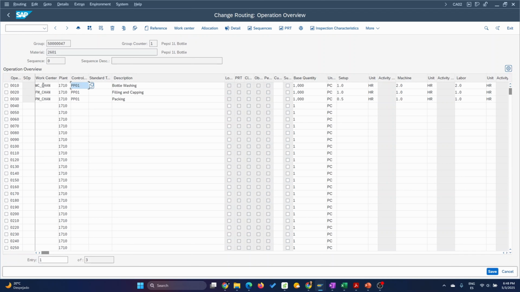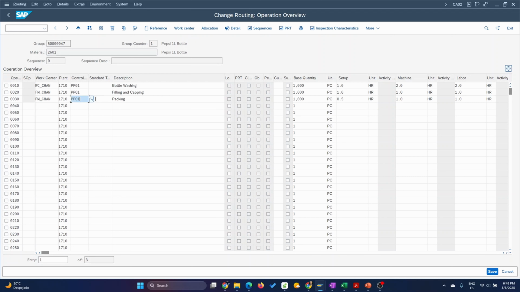Okay, so basically, how can we integrate QM? Well, there are two ways. One is basically we can use one control key that uses, let's say, QM or allows QM, okay? Or we can create a specific operation for QM. Okay, so two ways of doing it.